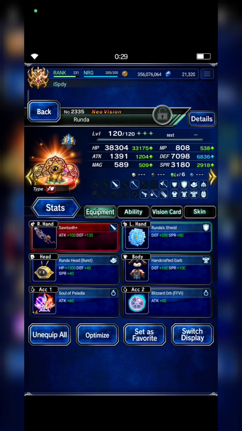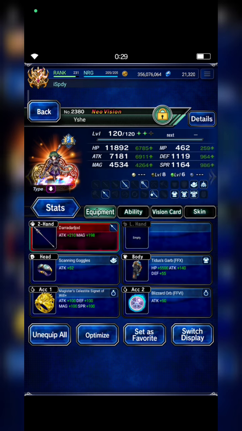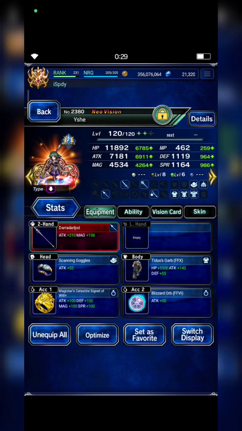with Blizzard Orb for that immunity, and then Blue Wave. Okay, Blue Wave with a King Bami Vision card. Issa with Blizzard Orb, Blue Wave, with Lord of Light Vision card. But yeah, it's okay. Whatever vision card you put on her, it's okay.